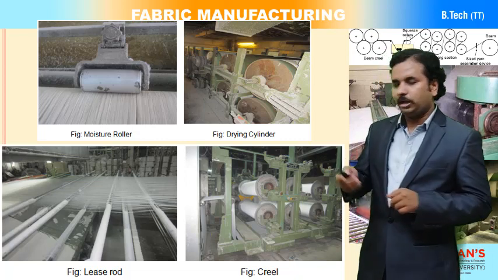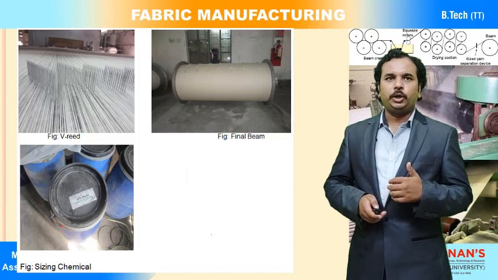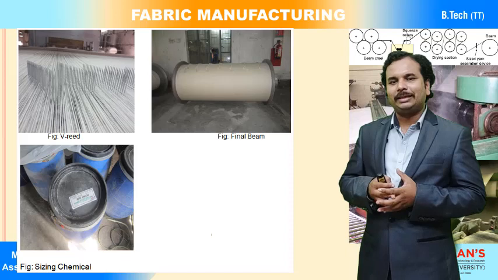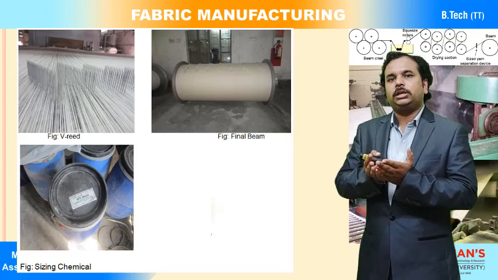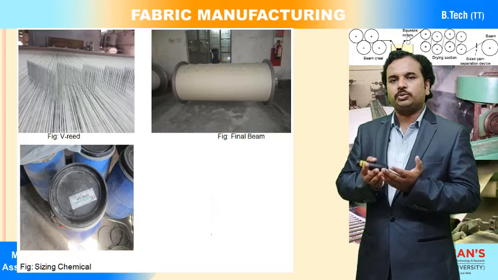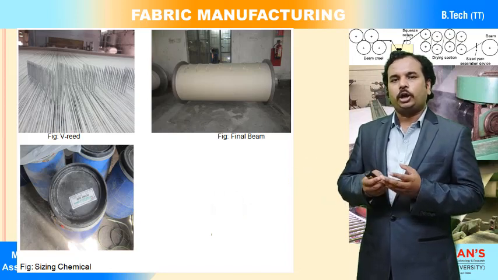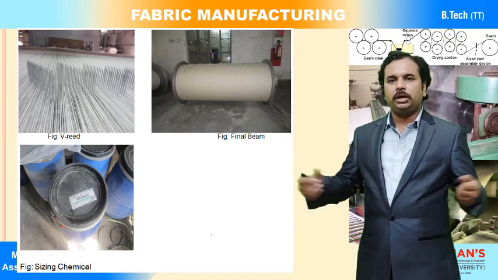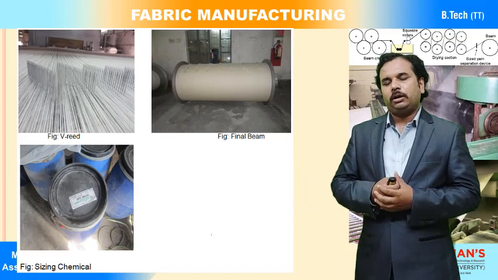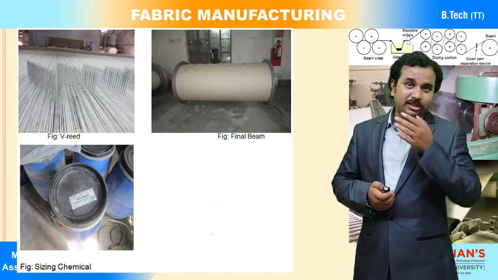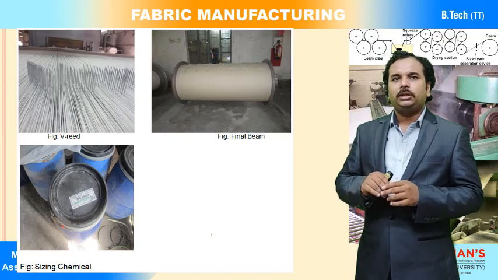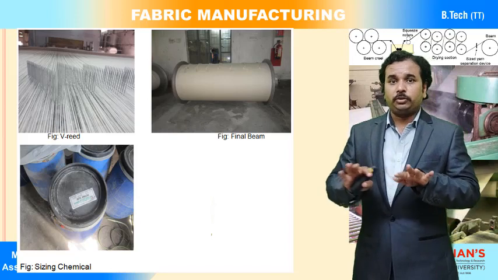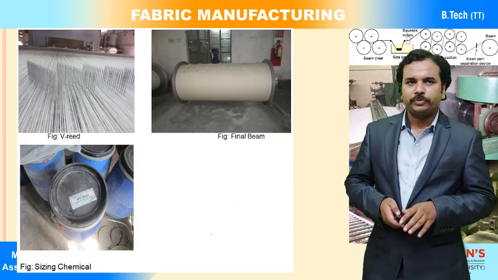And you can see that there is a creel we have already discussed, and you can observe that there is a V reed where you can maintain the weaver's warp sheet width. We can increase or decrease the warp sheet width by changing the V reed, by expanding or compressing the reed. So this is the reed for the control of ends. There is an expandable comb that is separate. So this reed is used to separate the ends.